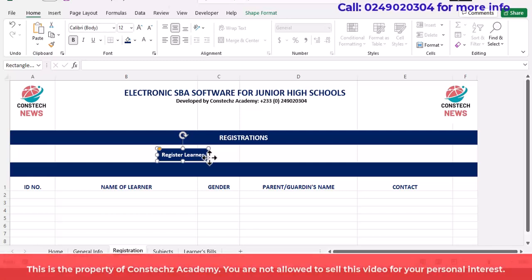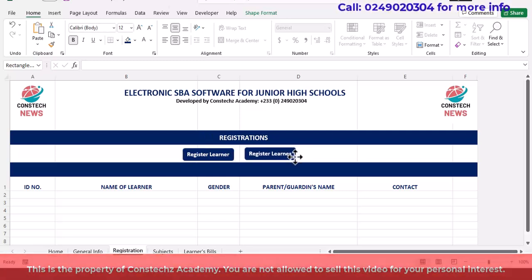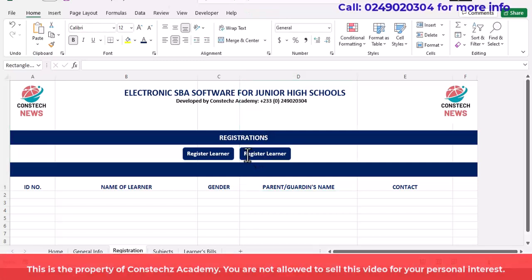Control C to copy, Control V to paste. Yeah, right. Right here, clear data.